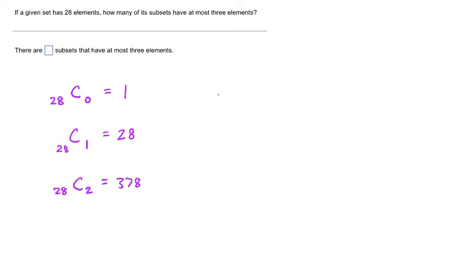And finally, since we want at most 3 elements, the number of ways in which we can choose 3 elements from a collection of 28 is 3,276.